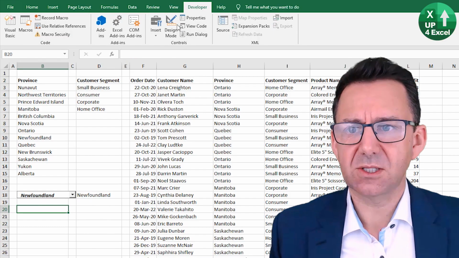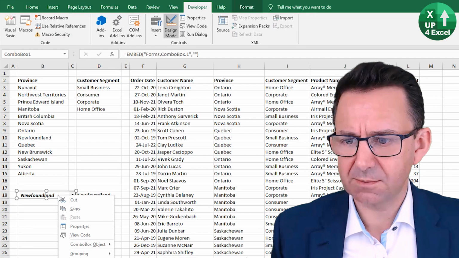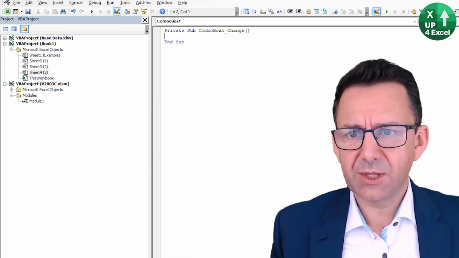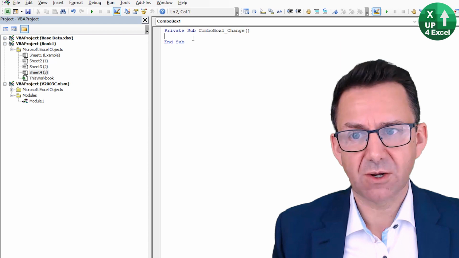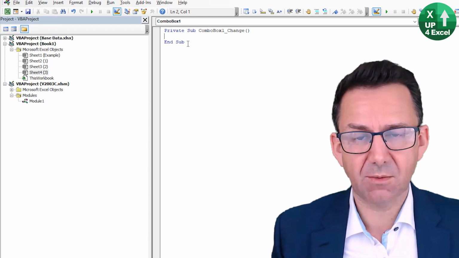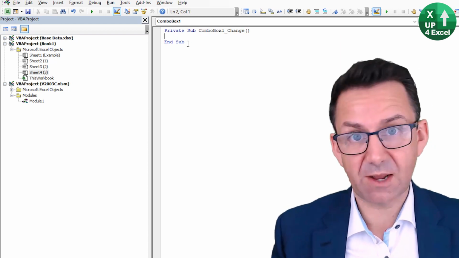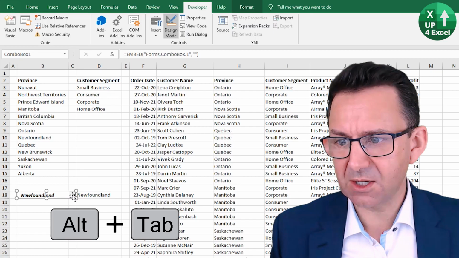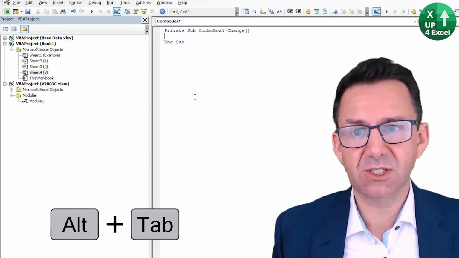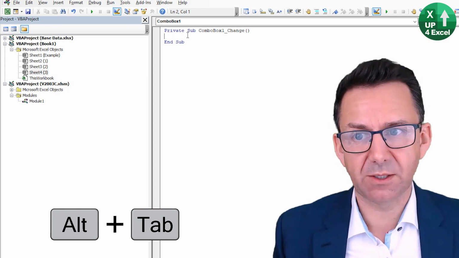If I go back into design mode, for example, and right click, you can go to view code. This defaulted to a change event procedure, so whatever code I write in there would run every time somebody changes what's in the drop down. So if I move that from Newfoundland to any other item, this macro would run.